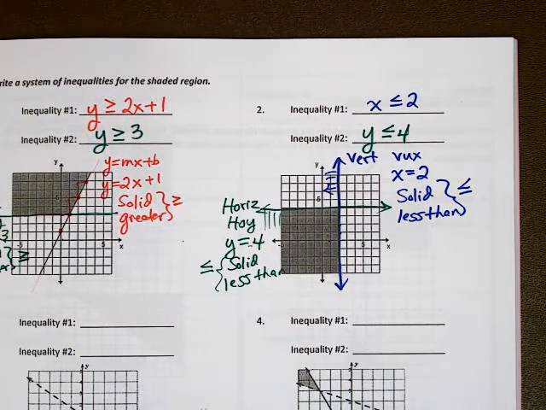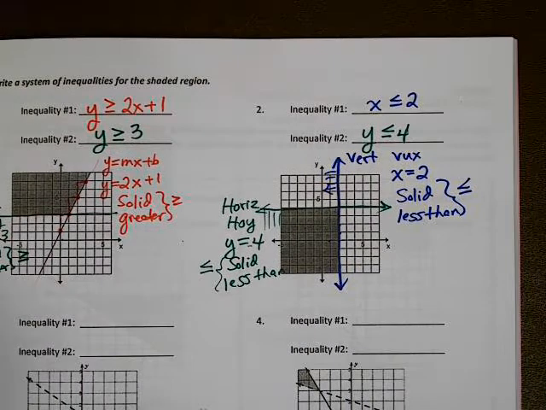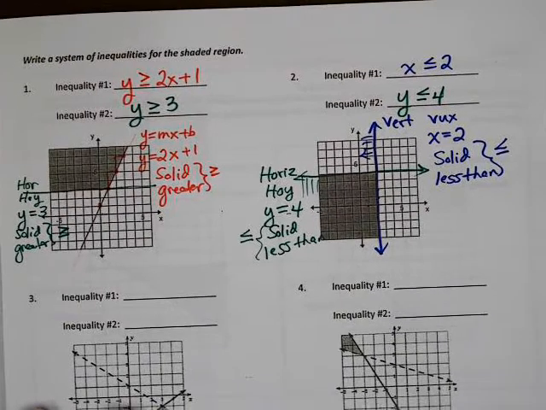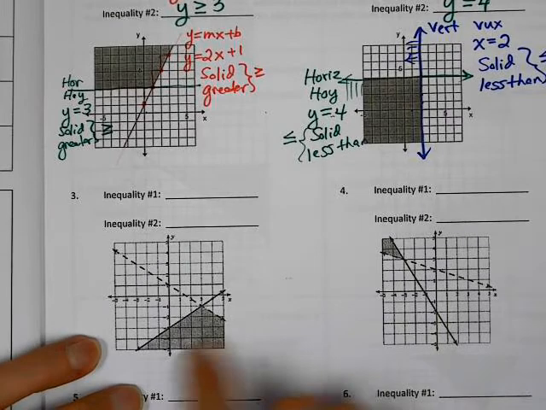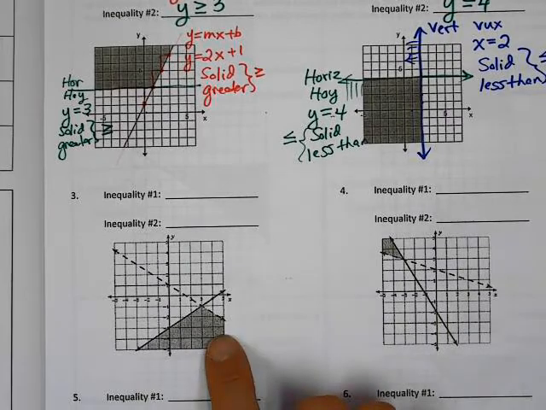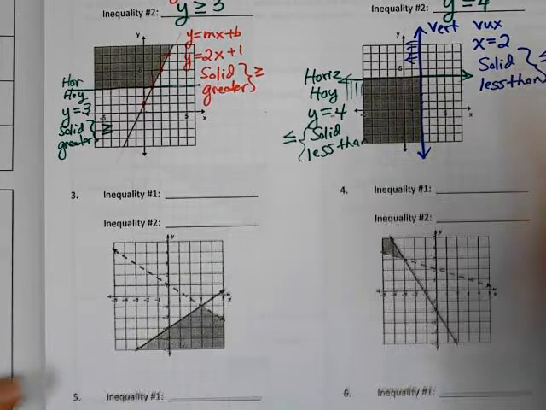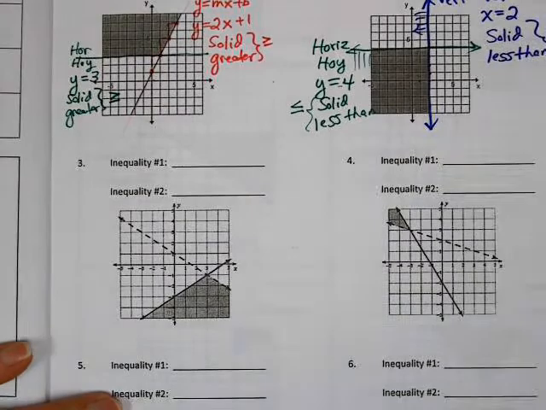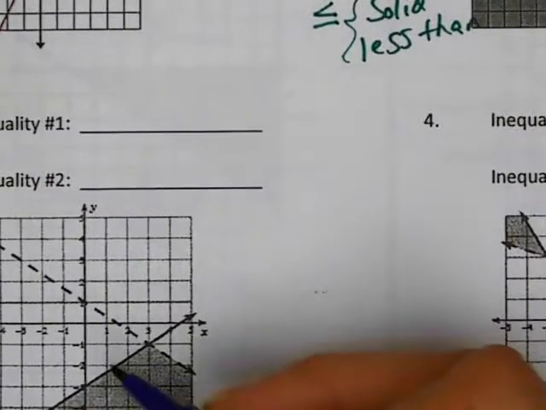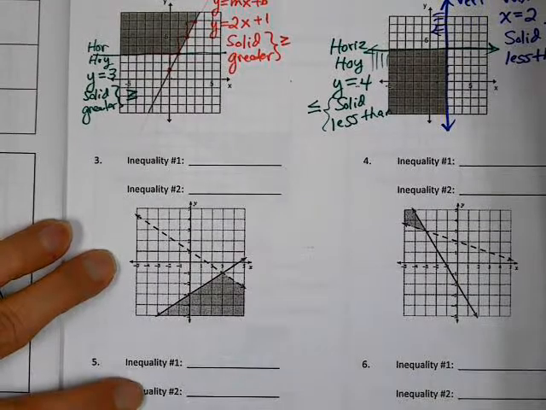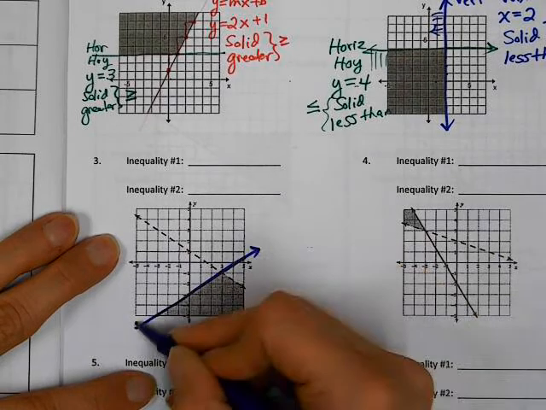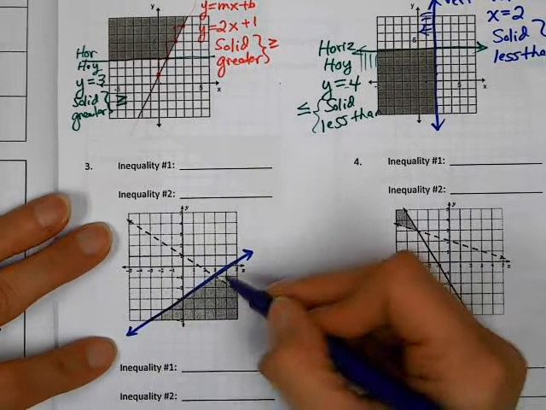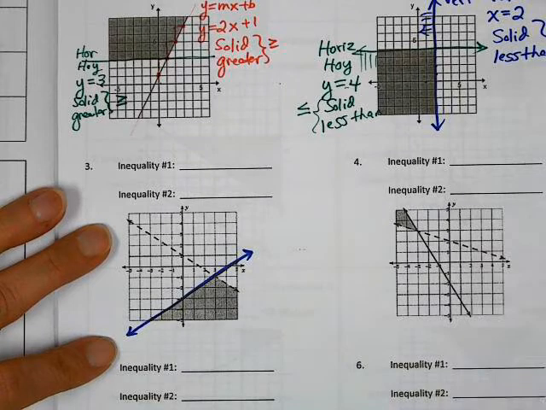Okay? So if you know how to write the equation of a line, and then you look at the shading, and you look at the solid and dashiness of the line, you can do this. Okay? All right, let's take a look at this. I see the shaded region. The first equation that it looked like they graphed, the first one is right here. Okay, here's the solid line. This one was solid. And this is a diagonal, y equals mx plus b.